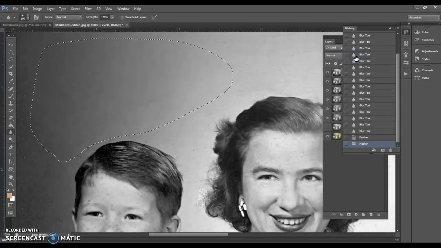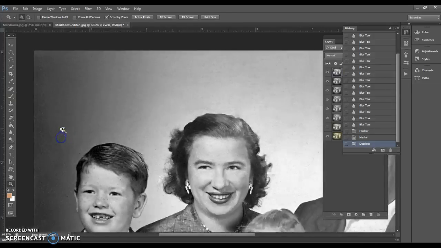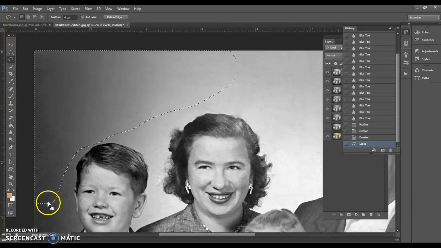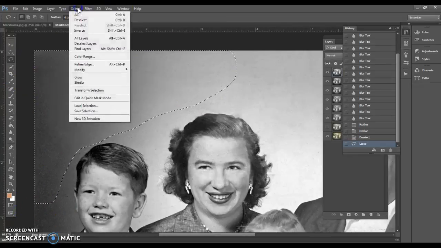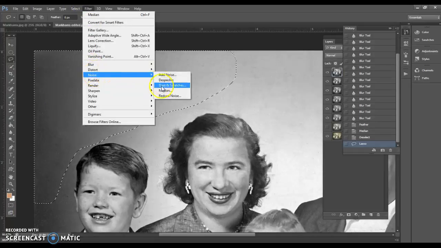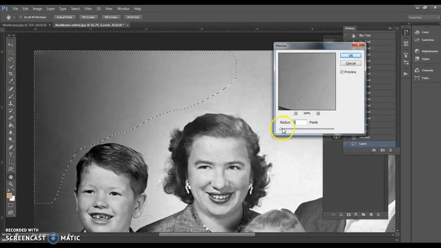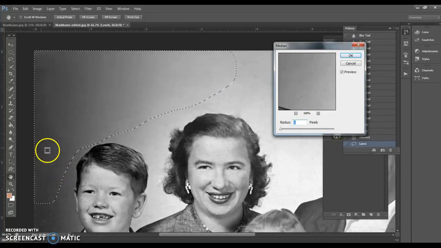And if I say OK and Control D to deselect, because I softened that edge, it's giving me a softer, blurrier edge happening here. So I can do that same thing with my lasso tool across the whole board, and use that filter, median in this particular case, to soften those areas.